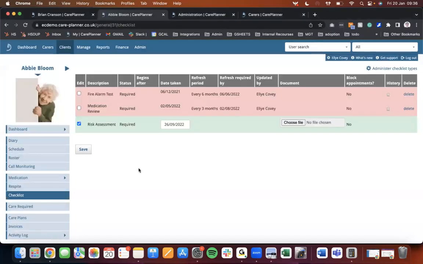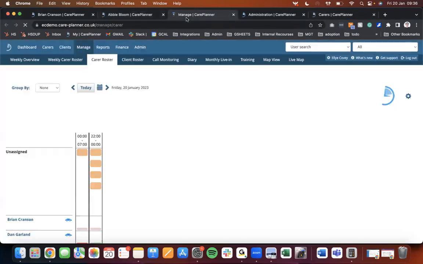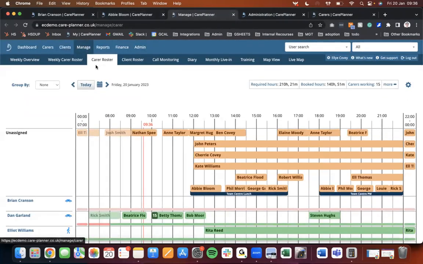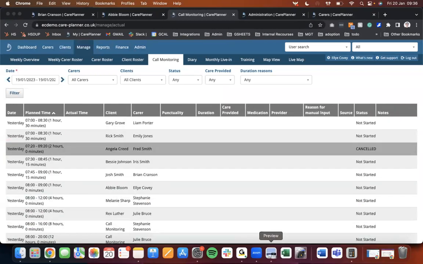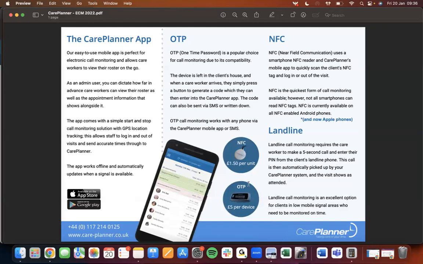All right. If we come back to the system here and I go across to the Manage tab, the first thing it's showing me here is a daily overview of the carer roster. And I will come back to this, but I'm just going to jump into, sorry, one more question. I just thought of something. On those devices, when they get to the client, they send you that code, the OTP code, for example. And then when they finish, they have to send you another one, isn't it? Yes. Yeah. Okay. All right. Yeah, that's all I wanted to say.